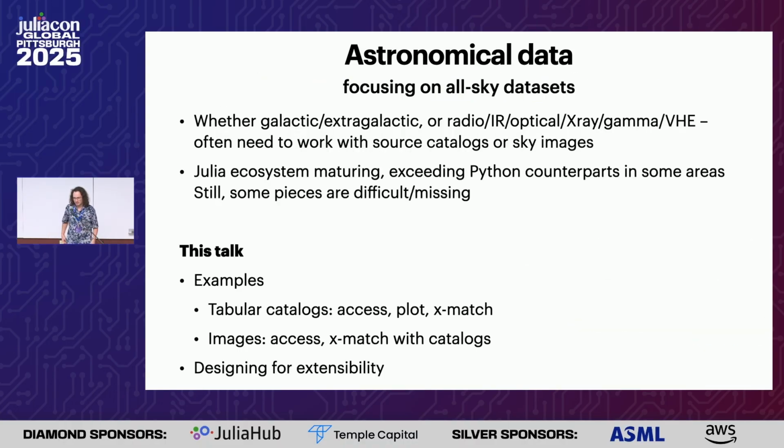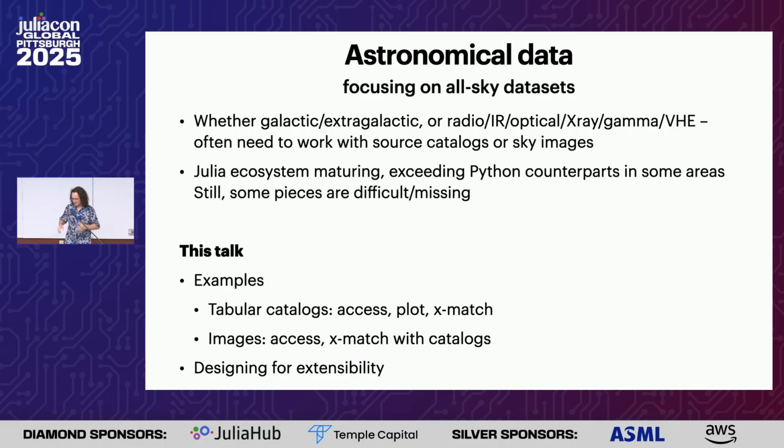Really, why all-sky catalogs, and why I'm talking about them here: no matter if you do galactic or extragalactic astronomy, no matter what wavelength range you use, you often need to work with catalogs, like survey images and stuff like this. Maybe I'm personally working with all-sky catalogs more than an average astronomer, but still I think it's common in many fields.